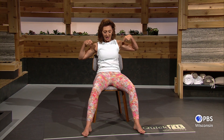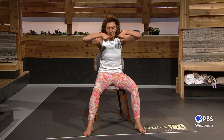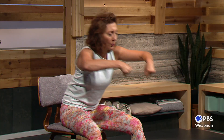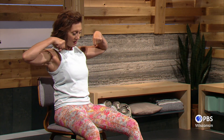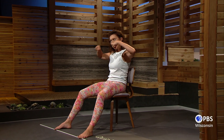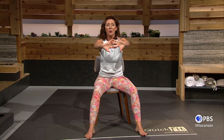Arch your back to release any tension. Feet are wide, slightly in front of you. Let's press it forward and row it back. You're in a big rowboat — reach, grab the oars, pull them back. It's a whole body move. You can push with your feet, just make sure your seat doesn't push backwards. Use the whole body. Reach, stomach's in, pull with the arms. Reach, pull with the arms. A few more. Pull, reach, and pull.